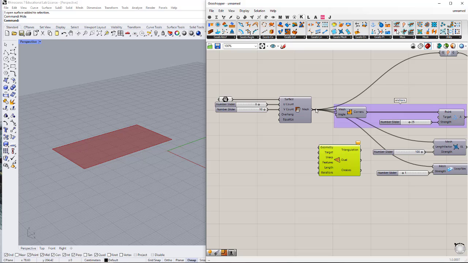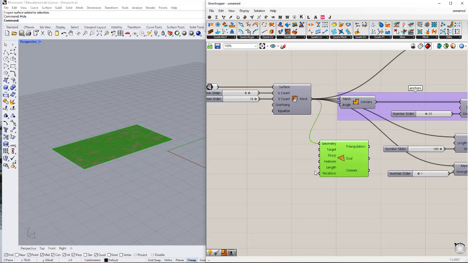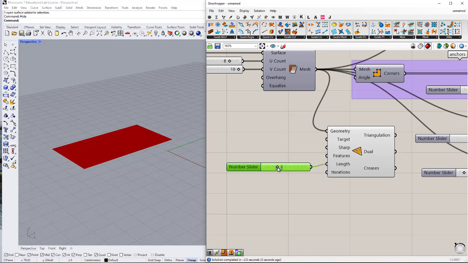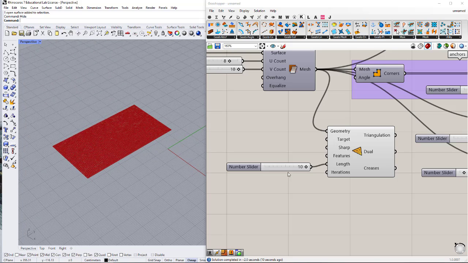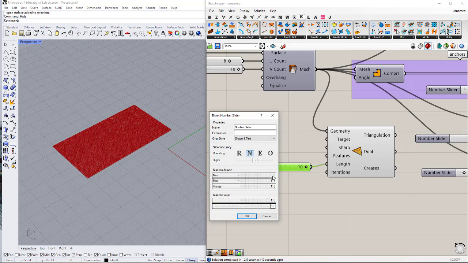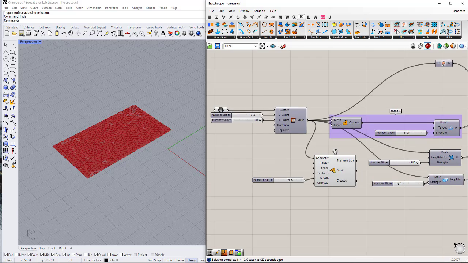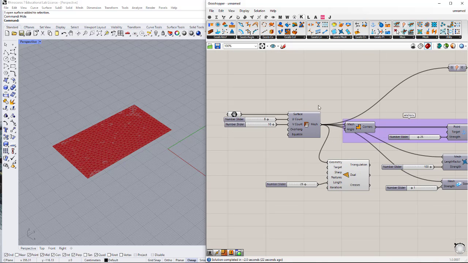So let's use this mesh and put the length on something like 3. Oh, that's too small, so let's change it to 12 or 10 or even higher. Let's work with 25.